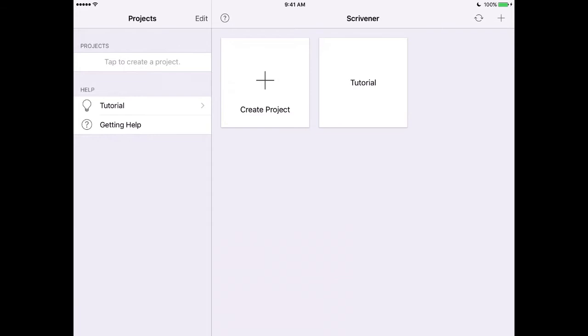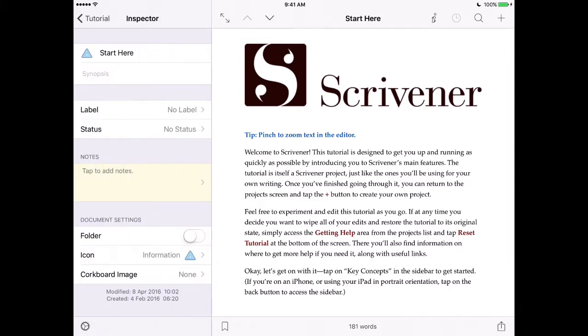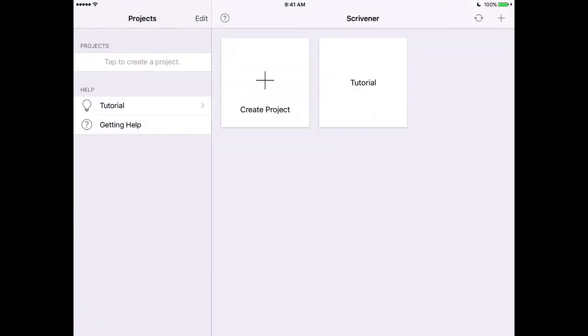As always, Scrivener has an incredible tutorial. You can go through here, and this is how a project looks. This is an actual template project in here. So you have your binder on the left, you get your stuff on the right. If you're used to using the inspector, you can still click the little eye up at the top here, and you'll see the inspector pane open up. In any case, it's a wonderful little tutorial, and I suggest you go through it.